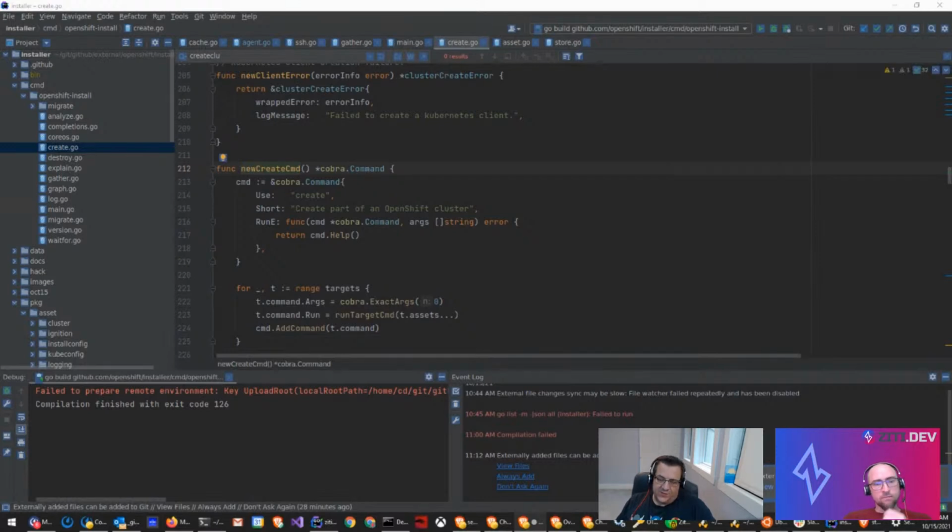I see that's 6443. That seems to be like the Kubernetes API default. Yeah, for HTTPS. 6442, I think, is maybe an older default for non-SSL. But I usually see 6443, yeah.